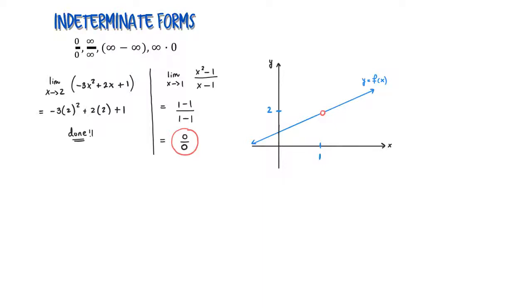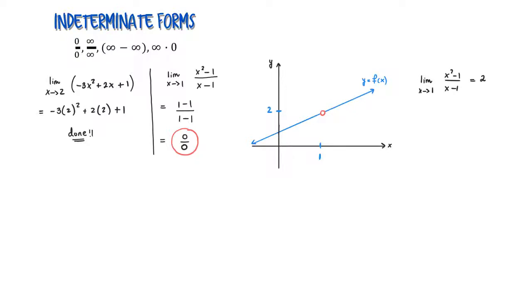In fact, we claim here that the limit as x approaches 1 of x squared minus 1 over x minus 1 is equal to 2. So great, a graph answered the problem, right? The indeterminate case of 0 over 0 was nicely answered by a graph. But I go back to the same question. Do we always need to rely on a graph? Graphs take a while sometimes to sketch. They're not always that practical.